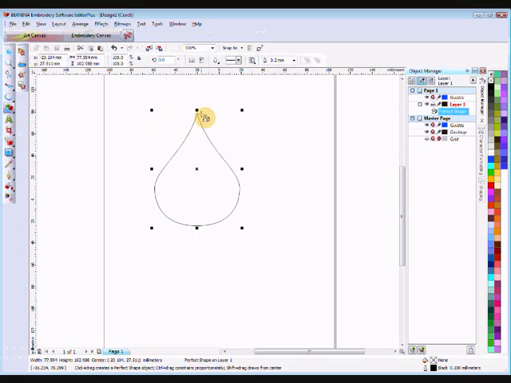Now, the shapes are limited in what you can do with them. Let's get out of the tool. As you can see, I've still got the shape attached to my cursor, so I need to go back up to the select tool, and I've got one node here, and that's all. If I go around, I can find the edge, and I've got the center, but I've only got one node.